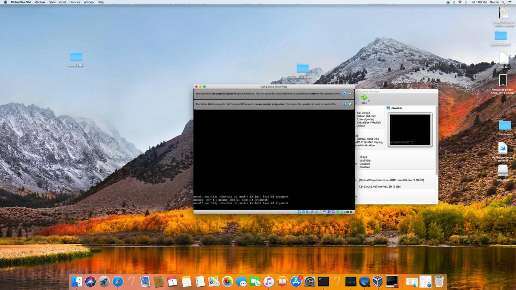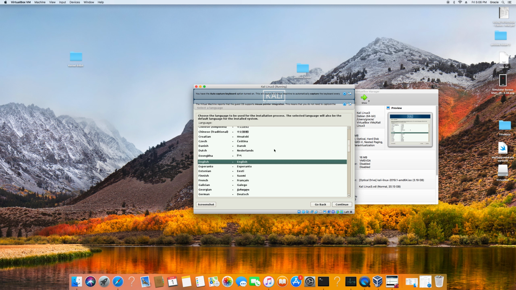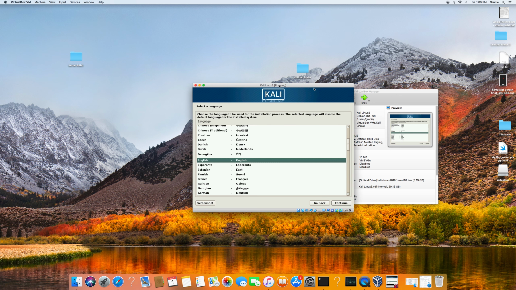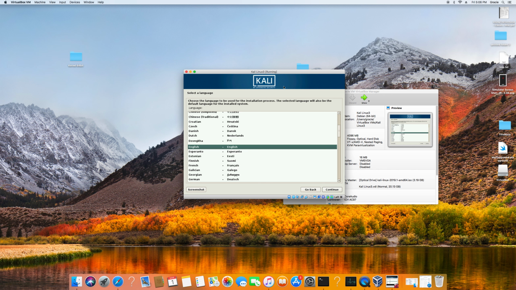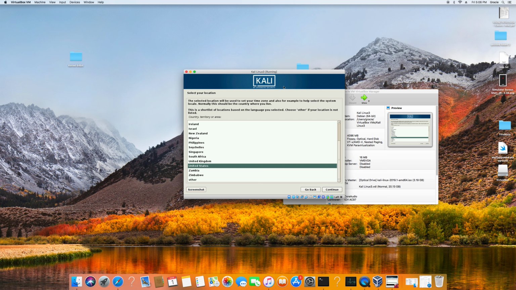So just be patient. If it shows this on top, just click the X. So it's gonna ask you to select your language. So you're gonna pick English and press enter. Then the location that you're in. So you're in the United States. If you're at a different location, you could put a different location. United States.